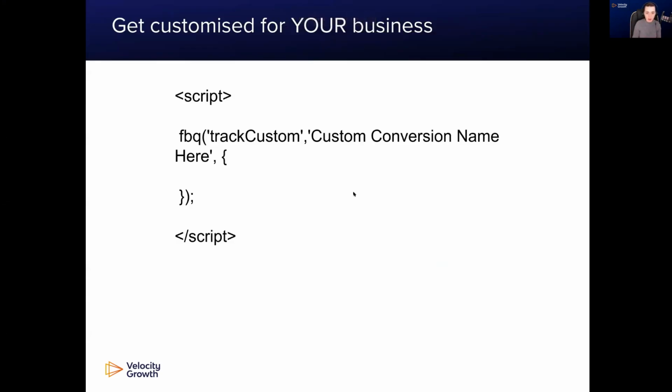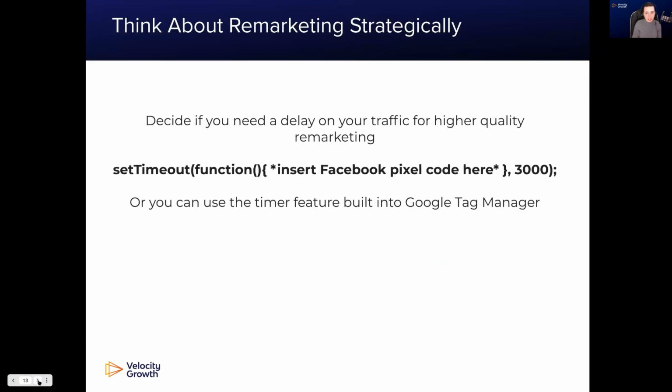So this piece of code will always remain the same. Again, you're always just changing what you want here, and then adding the relevant trigger to it so that you can say whatever this is, it has the correlating trigger so that it can feed back into your Facebook side of things. You can also think about your marketing with Google Tag Manager or with your website.